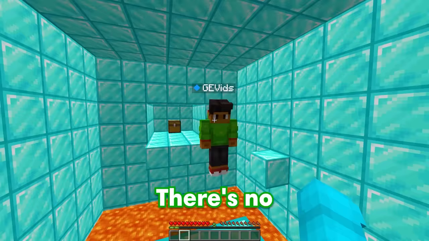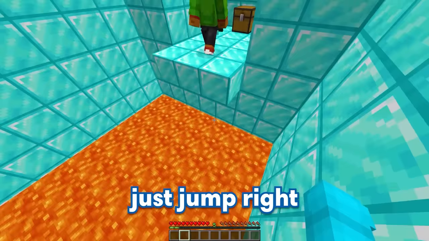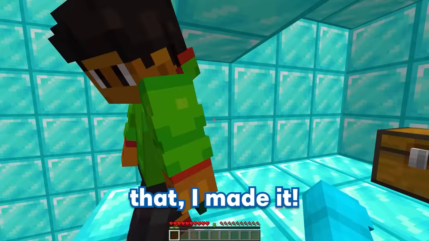Haha, there's no way you thought that actually worked. So now you're gonna have to use this block. What the heck? All right, I guess I have to do some really good timing. And come on, let's just jump right over here. And what the heck? Haha, it's okay, Bubbles. Third time's the charm. All right, G, watch this. Come on. And look at that. I made it. Good job, Bubbles.